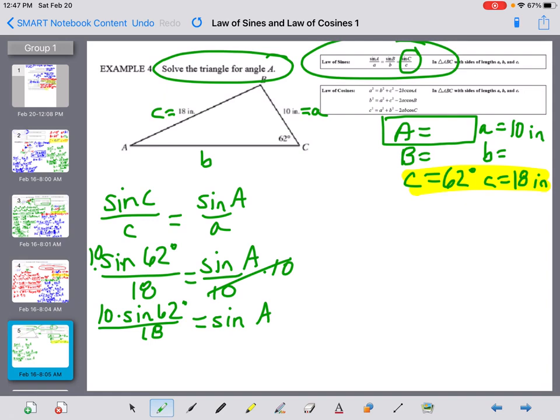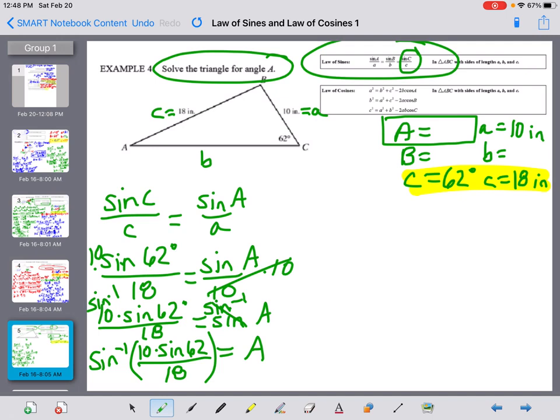I'm going to get rid of that sine off of the A, so the inverse of sine will take care of that. What I do to one side, I do to the other. A is going to be inverse sine of 10 times the sine of 62 all over 18. Make sure you're careful that you close parentheses from the calculator if you want to do that parenthesis on top. Inverse sine of 10 times the sine of 62, close your angle parenthesis. If you did a top parenthesis, close the top parenthesis, divided by 18. And I get an angle of about 29.4 degrees.